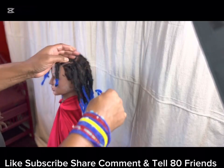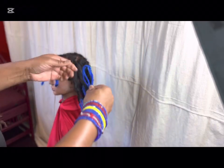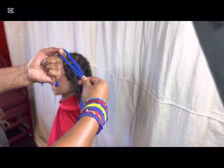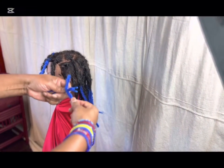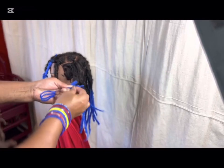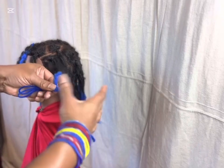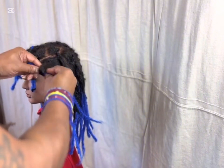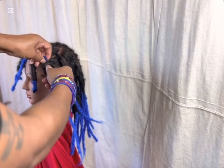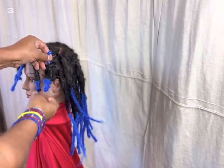This is a pipe cleaner pin curl video showing how to use pipe cleaners and how to double them. I have a free end and I wrap it around the pipe cleaner at the base — the open end — then I seal the hair onto it and curl it. While curling, I take the hair, pull it straight, pull both sides straight.